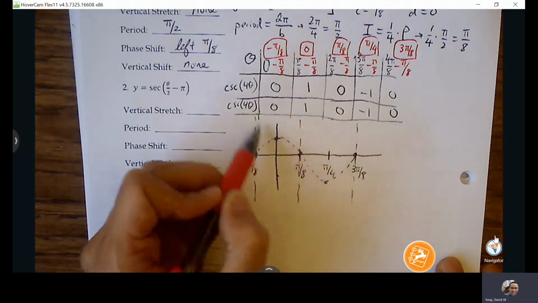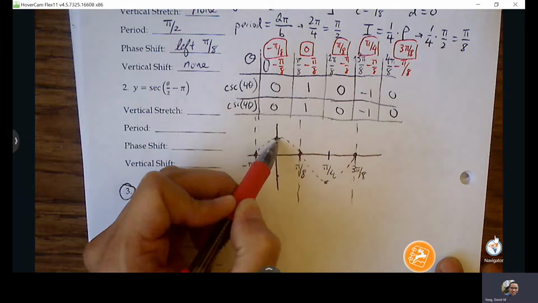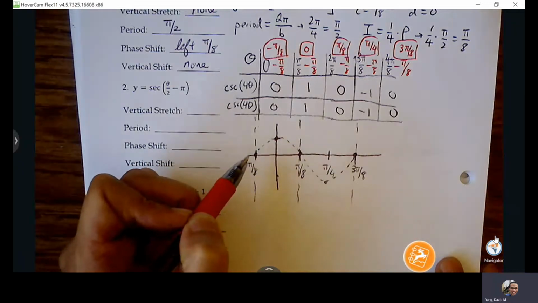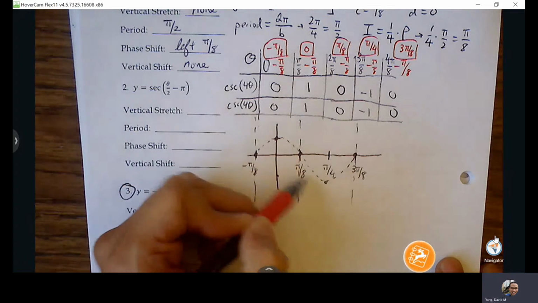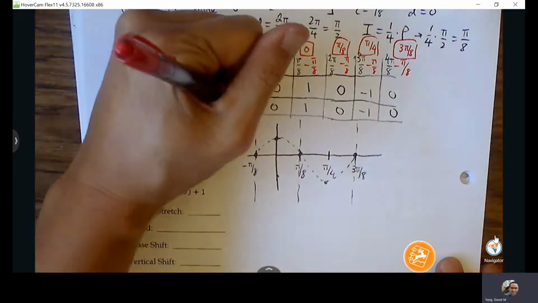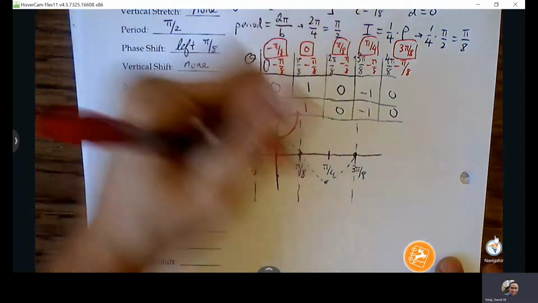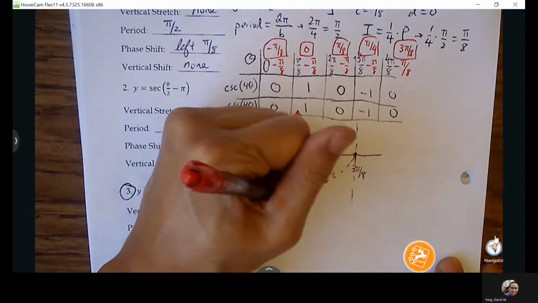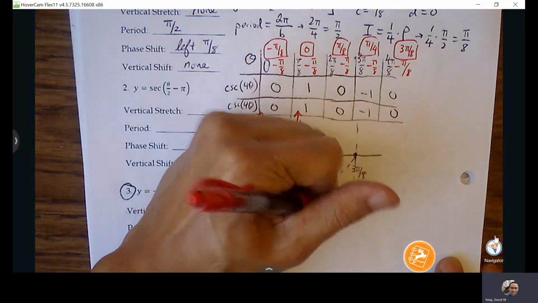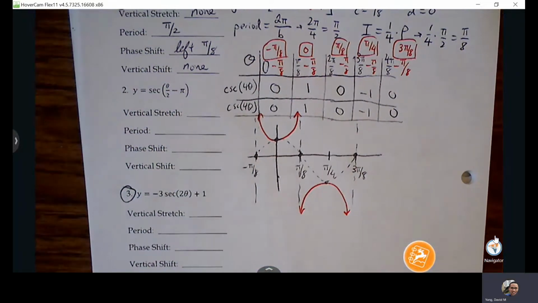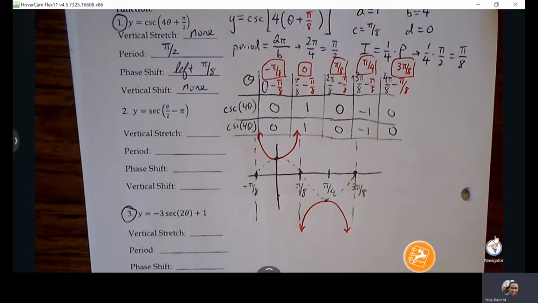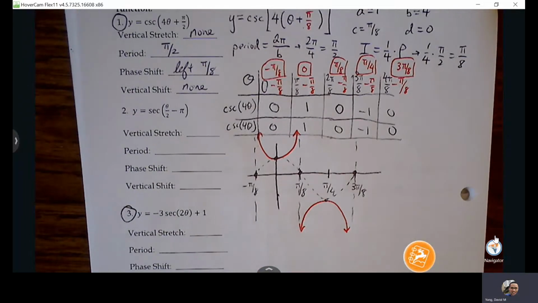So here, I'm going to draw a parabola that's going to go right through or intersect with that vertex, or the height and the peaks of my sine graph. So the graph in red is the true cosecant graph, but we have all those other things there to help us figure out where that goes.